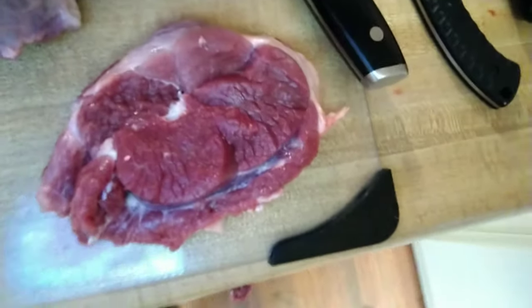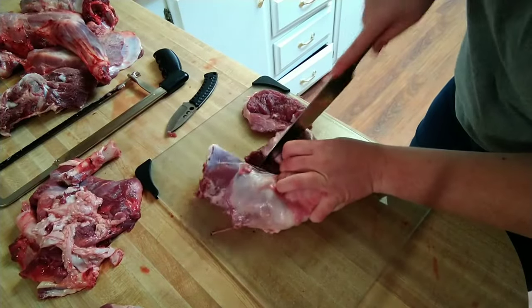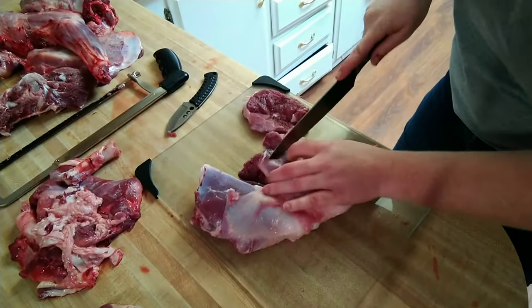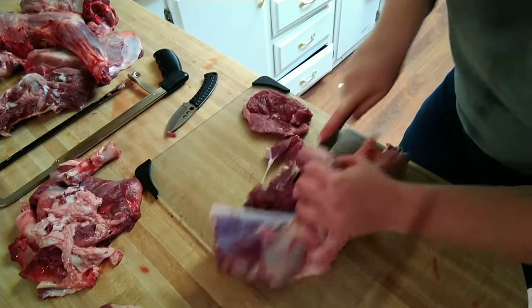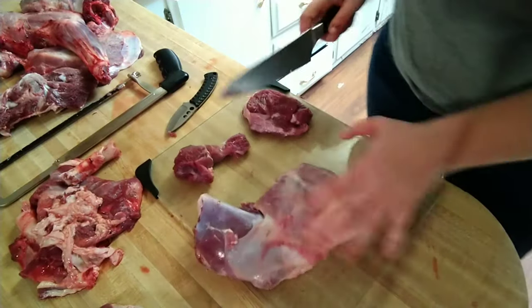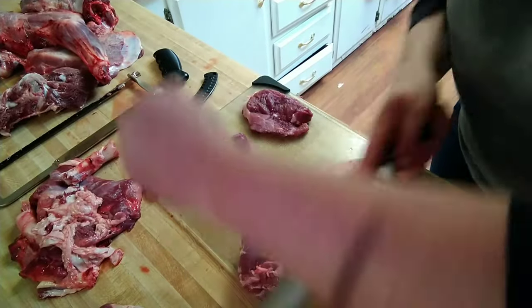I don't know if you guys can see that, but there's a nice steak. This one didn't come out so well. Yeah, I definitely know this would be a lot easier if the meat was frozen. Then it would cut more smooth.